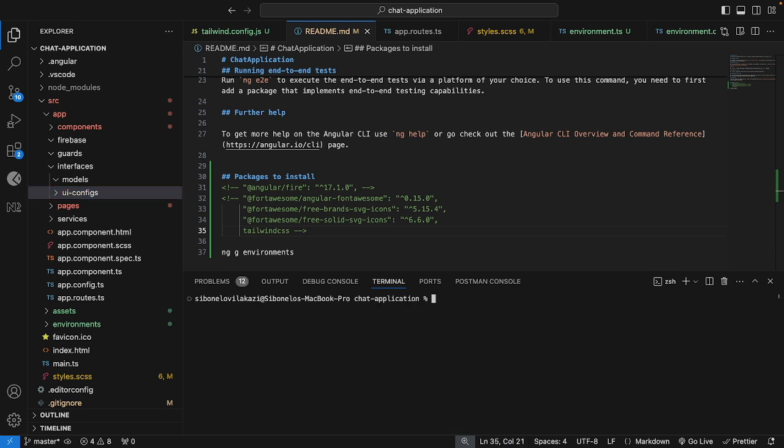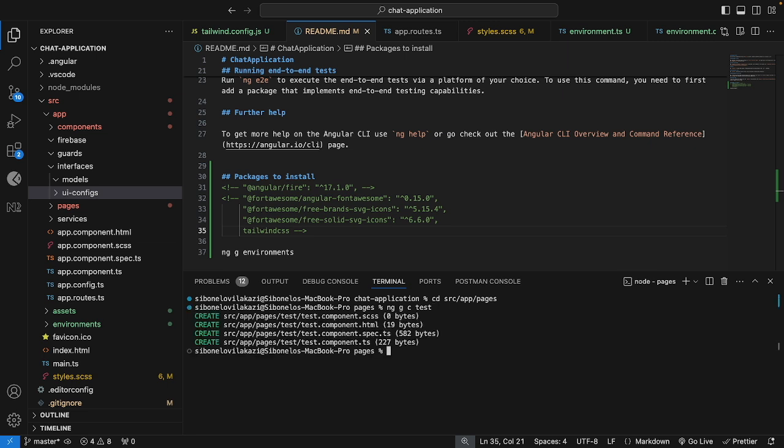So now I'm going to create a page which is going to be for my components test page. What this test page is going to do is, every time I create a component, I'm going to put it on this test page just to see how the component looks. So how I can go about that is I can cd into src app, and then pages, and in here I can ng generate a component for test. This is just going to be my test components.